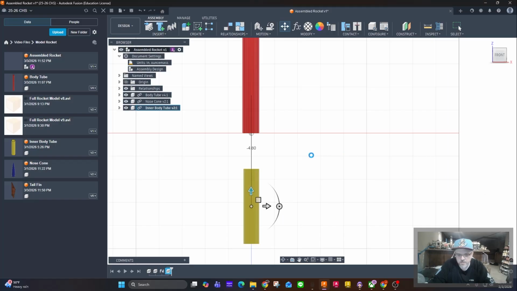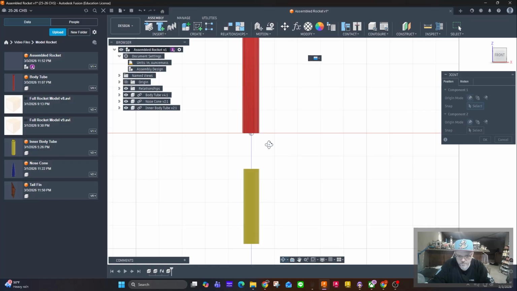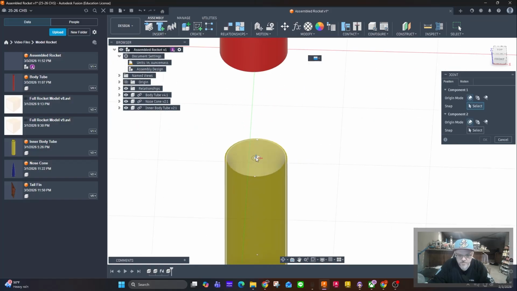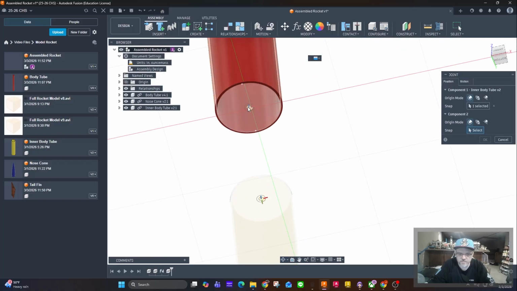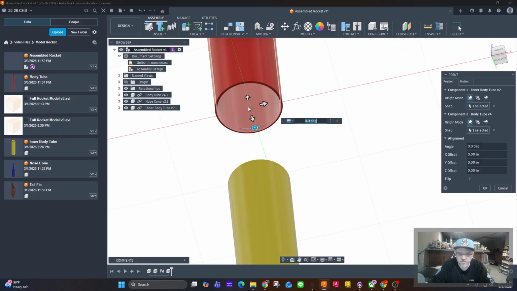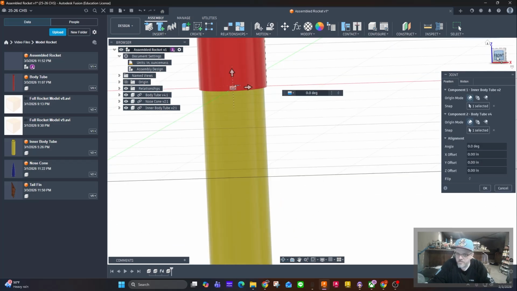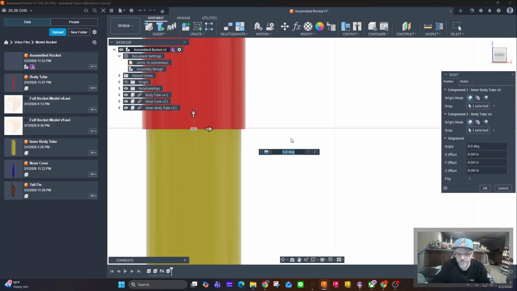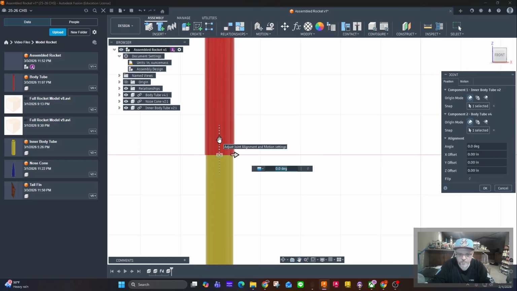And we're going to repeat that process from earlier. Relationships, joint, spin a little bit so I can see the top of my body tube, select that inner dot, orbit again, see the bottom of the body tube, see that dot, connect them, hit the front on the view cube, kind of zoom out a little bit so we can see what's going on. We want this upwards arrow.